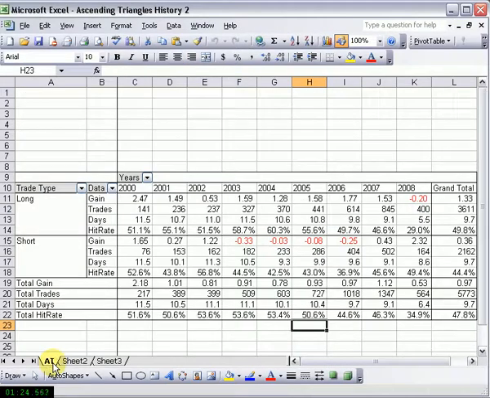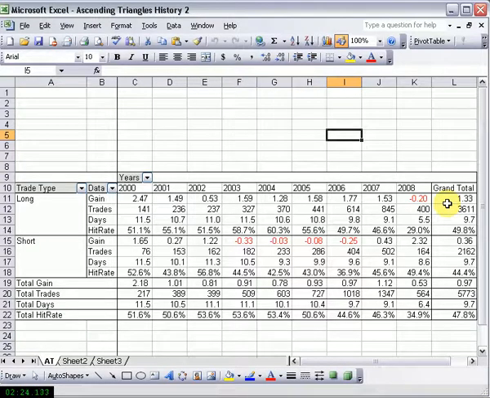We can analyze this data using pivot charts, which are built into Microsoft Excel from around 2003 onwards. With pivot charts, we're able to analyze a large amount of data very quickly. We're looking now at all the ascending triangles from 2000 through to 2008. The average return during this time has been an average gain of 1.33% on the long side, with 3,600 trades and a 49.8% hit rate. The average trade is held for around about 9 days, or just under 10 days.